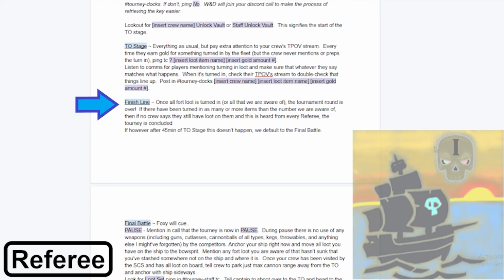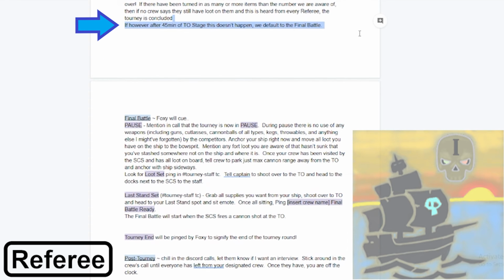Then we hit the finish line once all fort loot is turned in, or all that we are aware of. The tournament round is over if there has been turned in as many items or more that we're aware of, and if no crew says they still have loot on them, and this is heard from every referee, the tourney is concluded. If, however, after 45 minutes this doesn't happen, we default to the final battle.